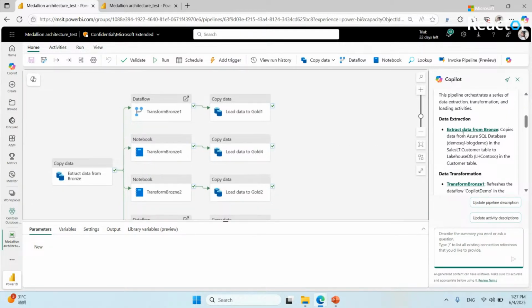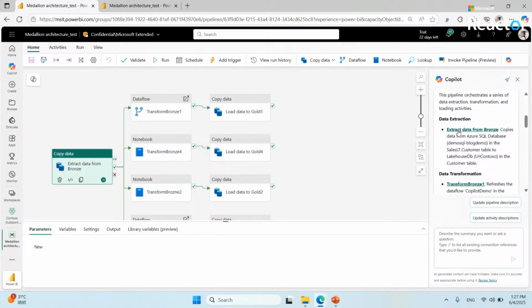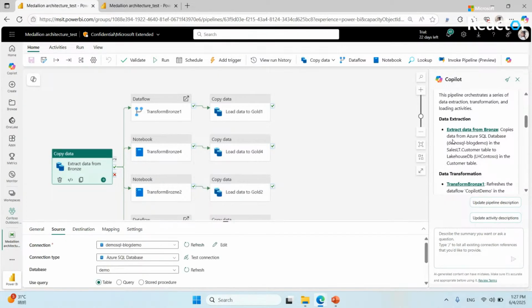Then this explanation is really handy. It gives me a great mapping between the explanation here and the raw activities here. Like this one is extract data from Browns, so it's copy data from Azure SQL table and load the data into the destination, lakehouse, customer table.